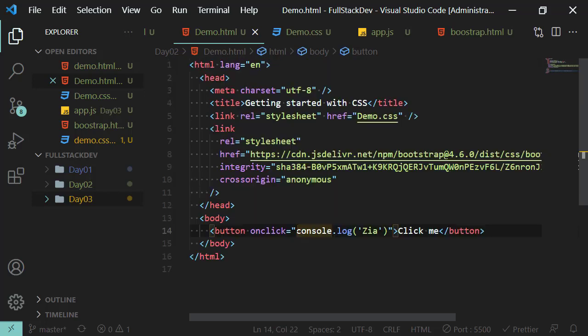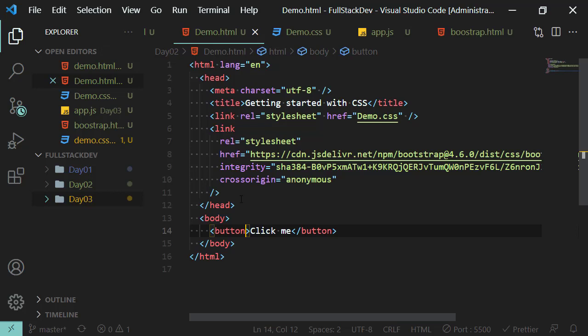Okay, but the last 2 days we have made this point very clear that HTML has a single purpose, and that purpose is passing data to the browser, and such behavior is not encouraged. I don't want to put anything over here.